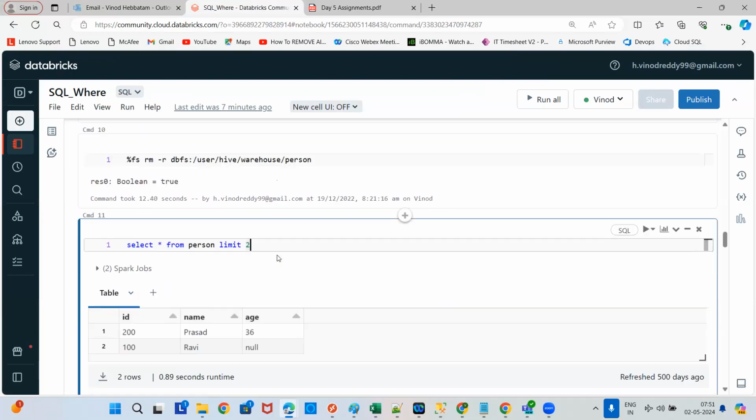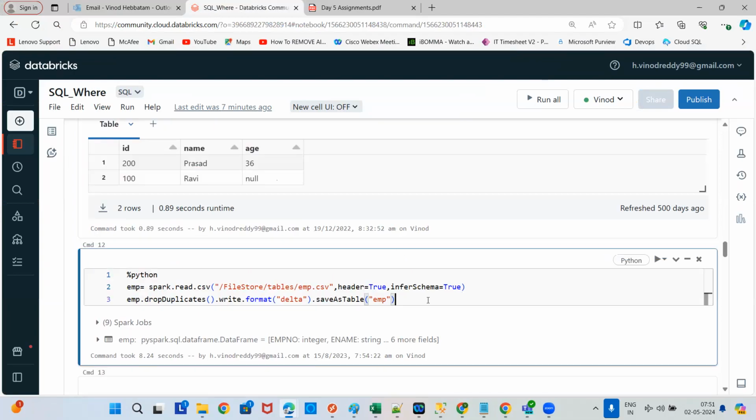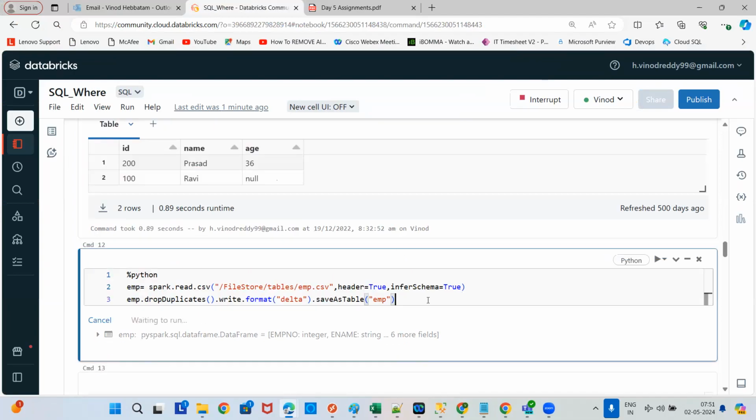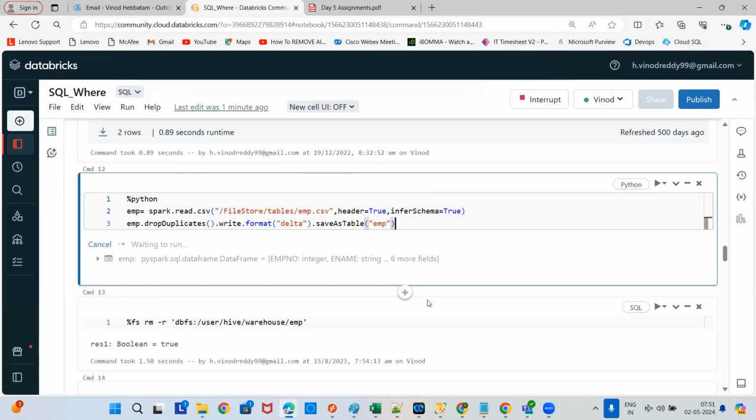I will see if I can create this table. If I create the EMP table, then it will be easy for me to explain. Just give me one second.